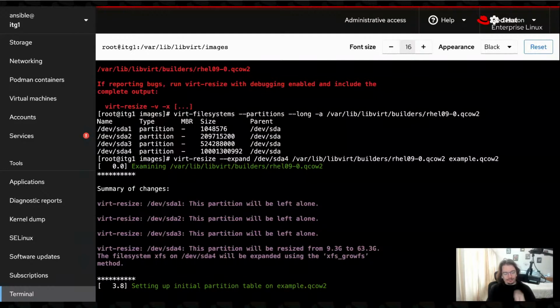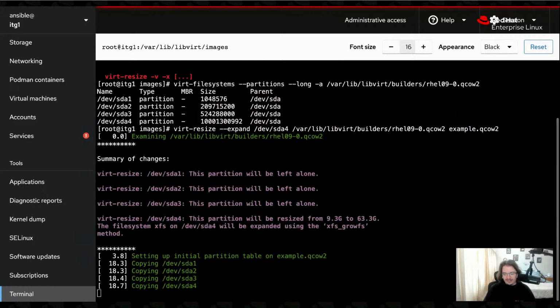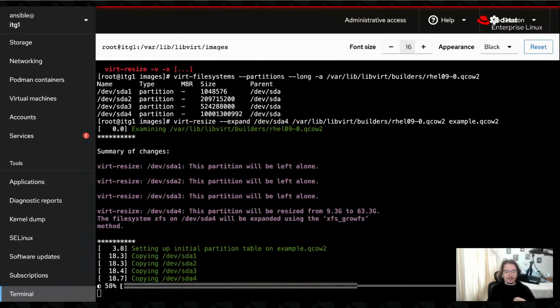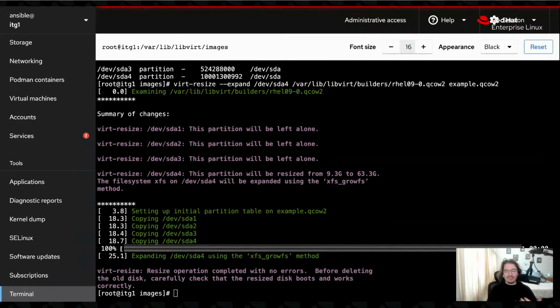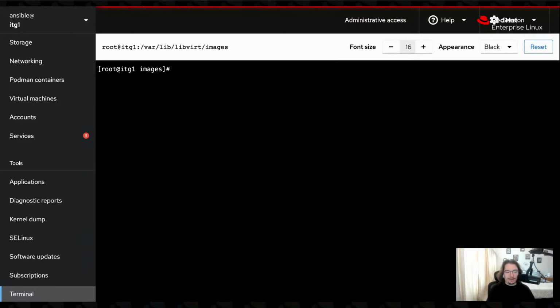So notice it's regrowing the partitions. It's setting up the new partition table. One of the fun things that I actually do with this is I pulled this out of a bash script that I have, which basically does this automatically. I can pass it the name of a host that I want to build. So if it was going to be like ITT56 or something, I could just call that bash script and give it ITT56 as a variable, and it will name my QCOW2 file. It'll set the system hostname, things like that.